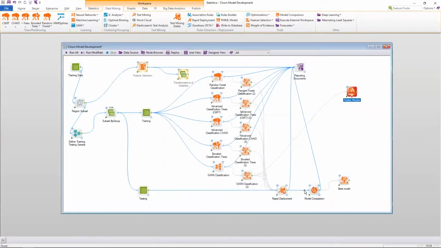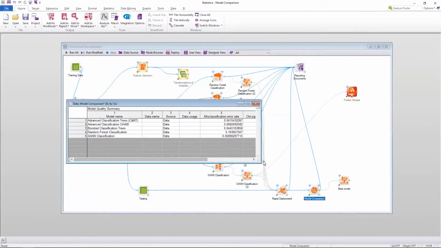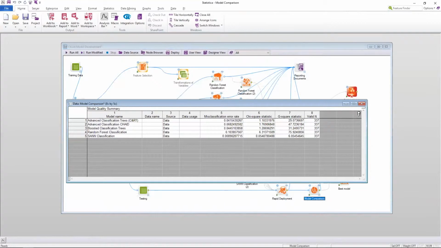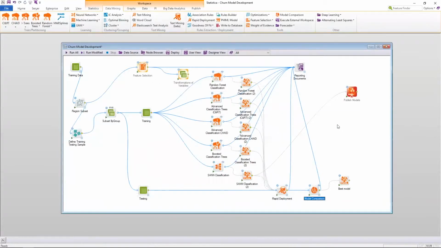But let's go back to that dashboard. How can we focus on the handoff to the business leader and the business professional to make decisions about these analytics? We can make this workspace available as a data function so that we can dynamically look at this model quality table to investigate which model performs the best. But we can also look at feature selection to see what predictors are the most important as well.